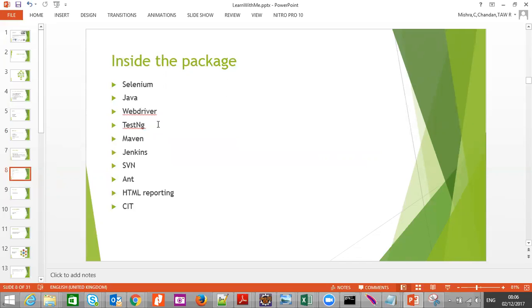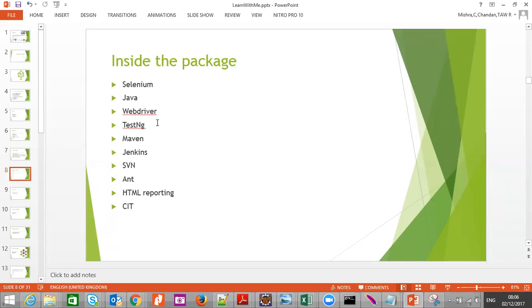We'll learn Maven, also the Ant build tool, Jenkins, which is a CI tool, and continuous integration testing. We'll see SVN, which is used to maintain the repository, and HTML reporting. These are the basic things you get in any automation testing class anywhere. You will learn these without doubt.